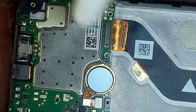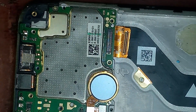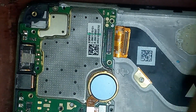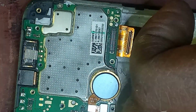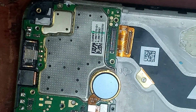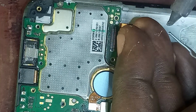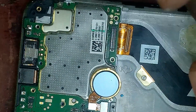So after applying lead, you have to clean it. In fact, please, if you are doing this kind of job, you have to do a clean job. Whenever you finish, you have to clean it. So now, this is the jumper wire I'm going to use. This wire is very, very small, but it's heavy. It can take care of the kind of current that I'm using this wire for. So I'm going to melt some lead on it and then solder it on the screen and connect it to the motherboard.